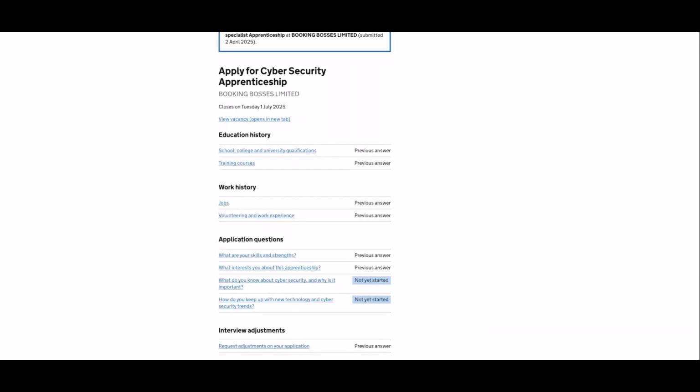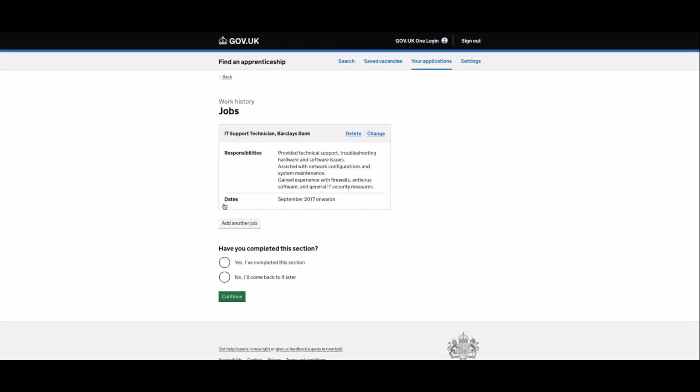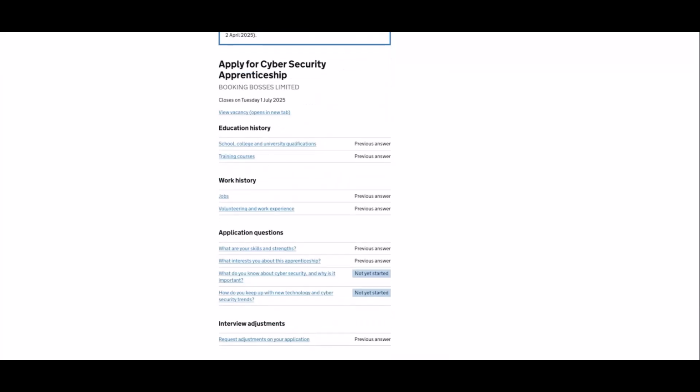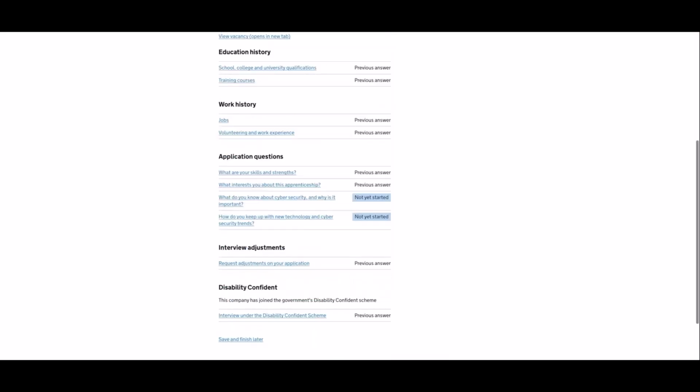It's essentially the same information. If there are changes, you do have the option to go in there and make any change or add additional information. But otherwise, it pre-imports it for you, so it's an easier flow. You're not having to repeat yourself every time you're applying for a vacancy.